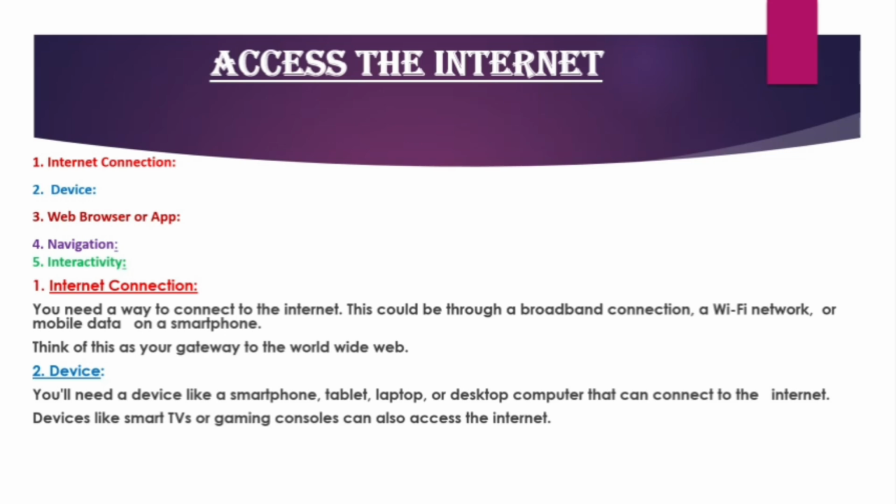1. Internet connection. You need a way to connect to the Internet. This could be through a broadband connection, a Wi-Fi network, or mobile data on a smartphone. Think of this as your gateway to the World Wide Web. 2. Device. You'll need a device like a smartphone, tablet, laptop, or desktop computer that can connect to the Internet.